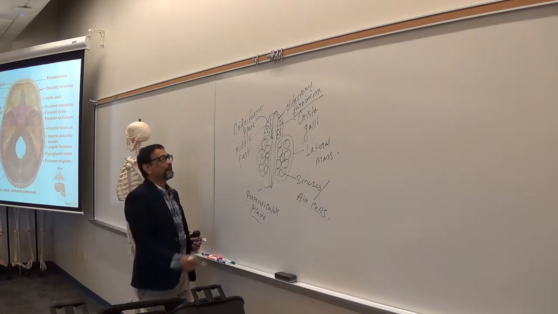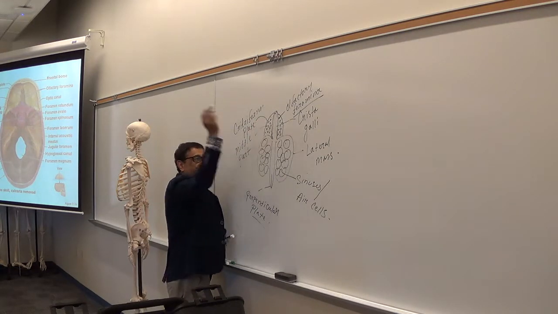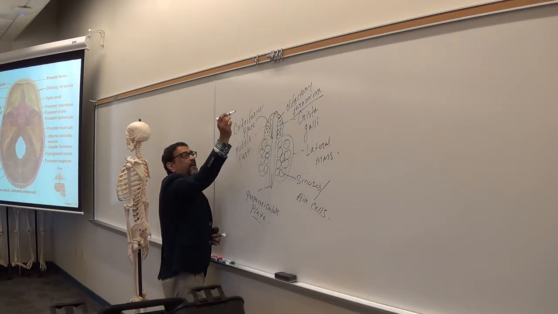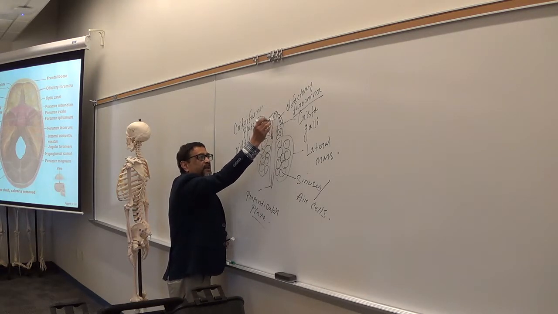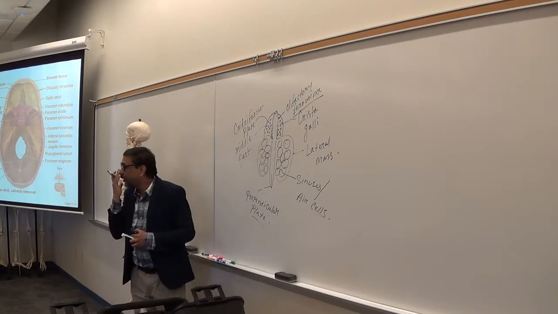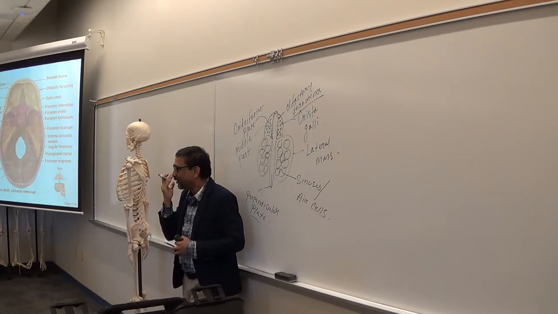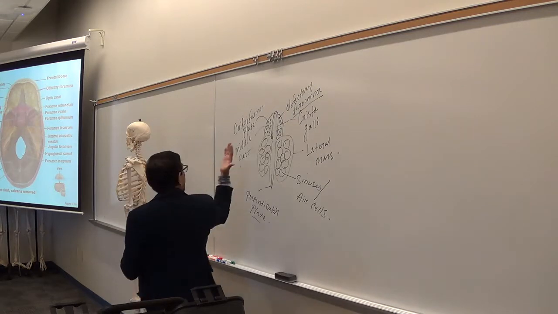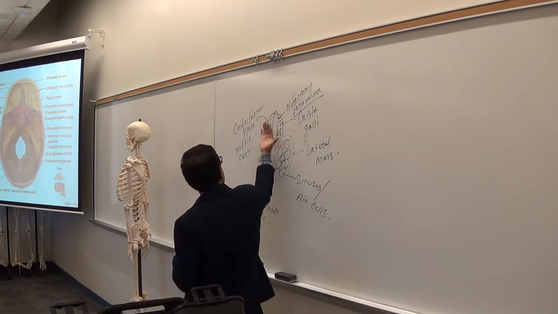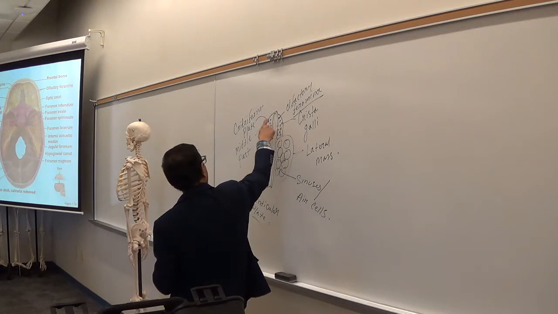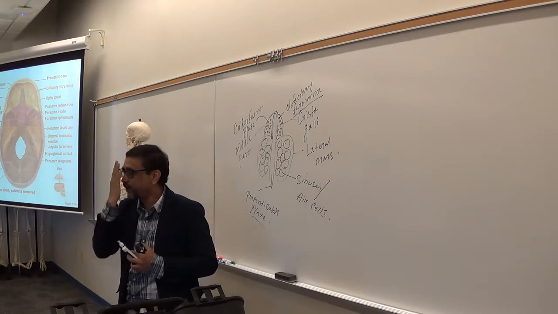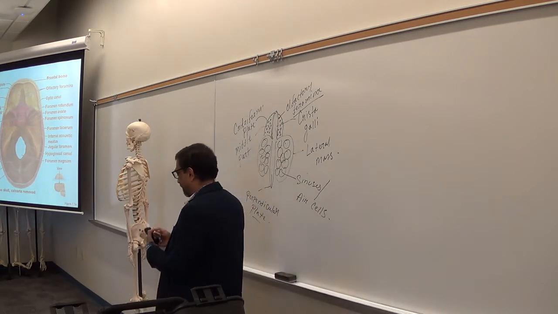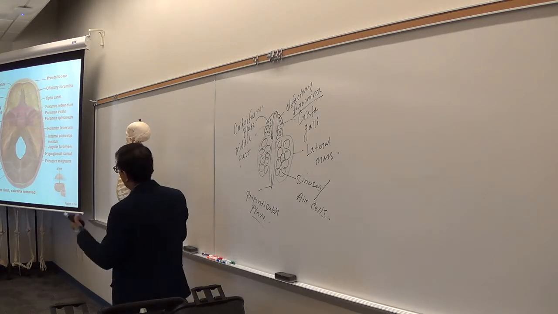Okay, so this is crista galli, and on both sides, as you can see in the picture, you have the cribriform plate that contains many olfactory foramina. Why are there many olfactory foramina? Because olfactory nerve fibers from the nose, olfaction means smell, you know that, right? From the nose, many nerve fibers pass through the olfactory foramina and go to the brain. That's why you have so many tiny holes. The olfactory nerve fibers from the nose pass through the cribriform plate of the ethmoid. That's why you have those tiny holes, and they are called olfactory foramina.